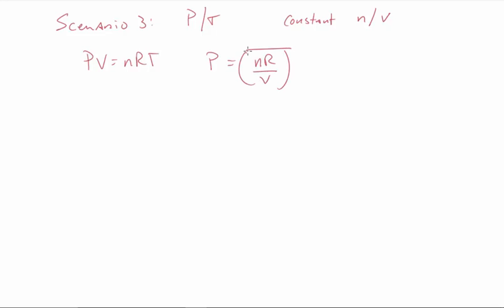In scenario 3, we are going to take a look at our pressure-temperature relationship. We are going to hold constant our number of moles and our volume. So again, start out with the same PV = nRT equation, and this time I want to combine my n and my V, and so I end up with P equals nR divided by V times T. So again, this remains constant. I'm in the same boat as in the last situation, where if I increase temperature, I've got to increase pressure if volume and number of moles stay constant.